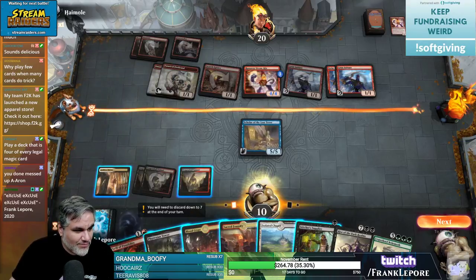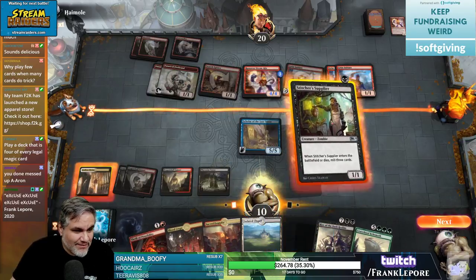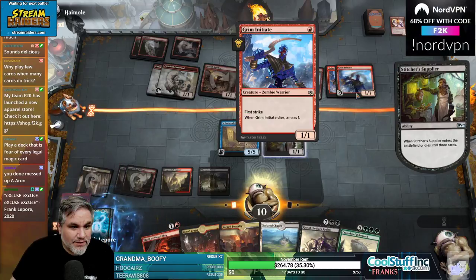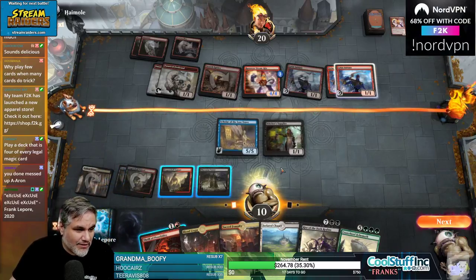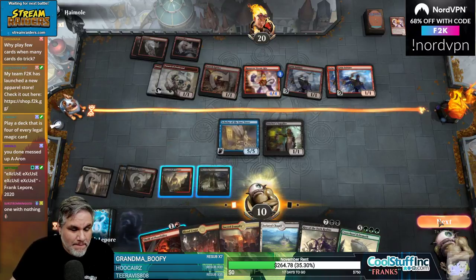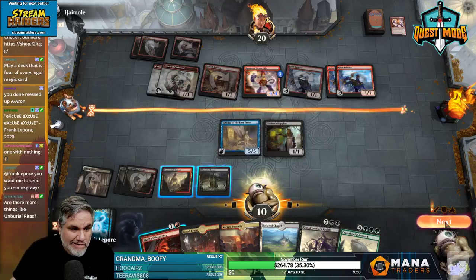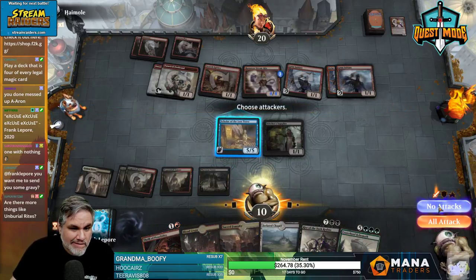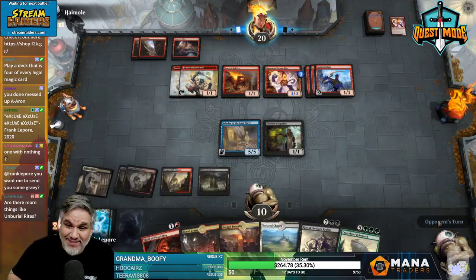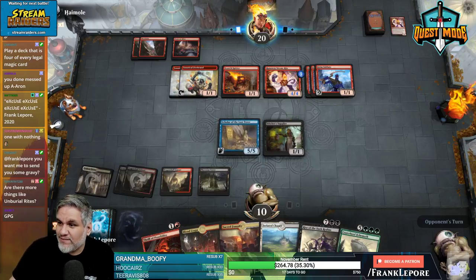Wow. Wow, Christopher. It's very hurtful. So if we go block here, we take 1, 2, 3, 4, 5. We're not dead. They have no cards, actually, so... Alright. Are there more things like Unburial Rites? Not really.